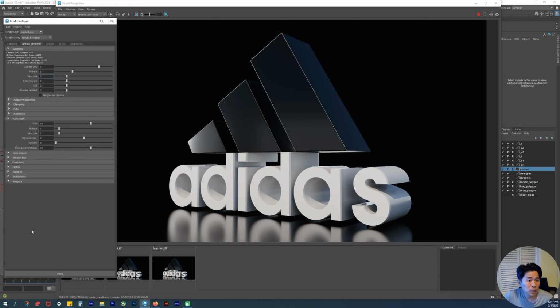Let me also go over our specular. Specular has to do with your reflectivity down here. I want you to pay attention down here. Let's crank this to 3.